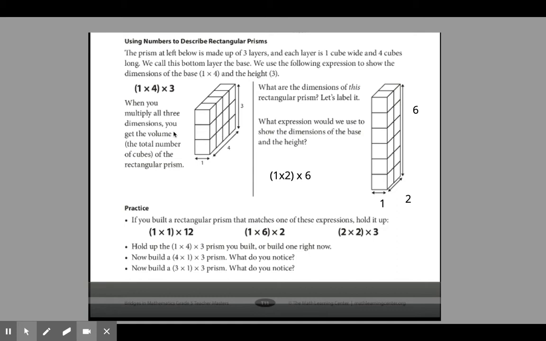So that base can be flat or it can be put on its side. This could be laid down flat, 1 by 2 by 6, or put on its side. Hold up the 1 by 4 by 3, or you can build one right now. What do you notice? Well, of course, it is a prism. It's three-dimensional. And there are 12 units, 12 baseballs within that shape.